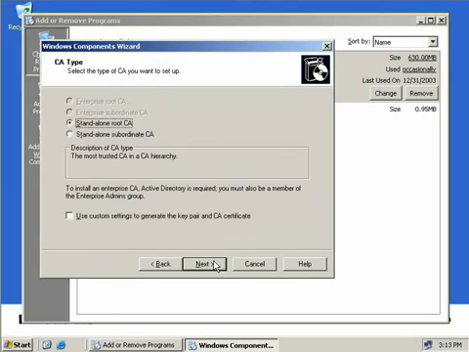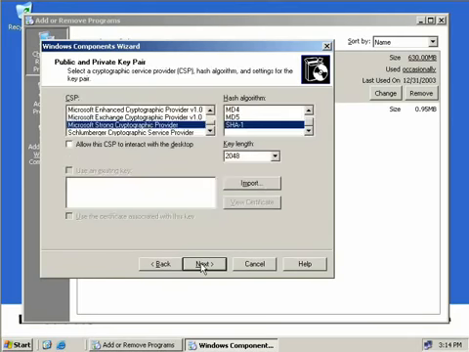And now we have to tell the wizard what type of CA we want to install on our server. Now in a workgroup situation, the first two options here are greyed out. They're only available if your server is part of a domain. So we'll go ahead and we'll leave the standalone root CA. Now down the bottom here we have a checkbox, Use Custom Settings to generate the key pair and CA certificate. Now I'm going to go ahead and check this box. Now you probably wouldn't need to select this option, but as this server is going to be our root CA, we can have some additional control over how we wish to configure this server, things such as the key length, so this is going to be a good idea, so we'll click on Next.